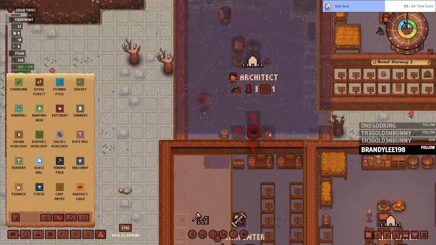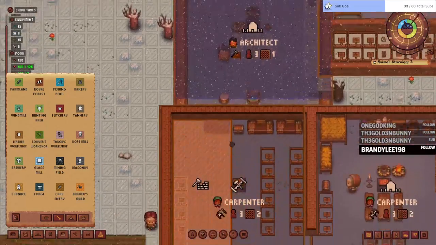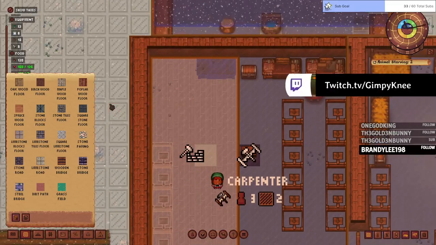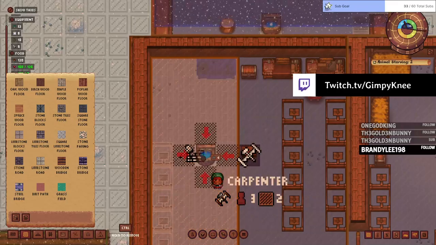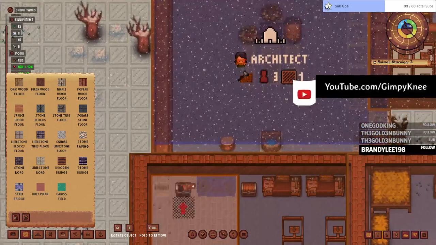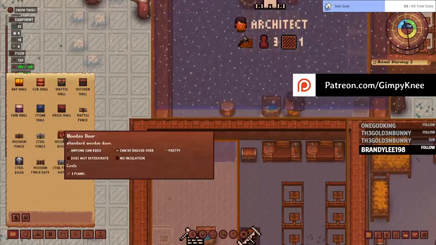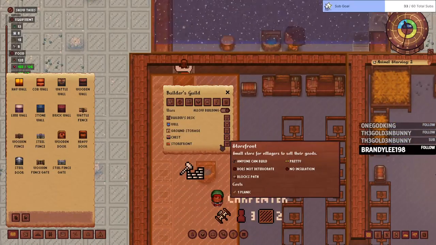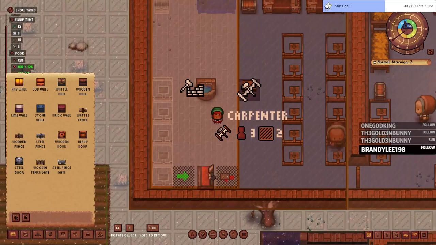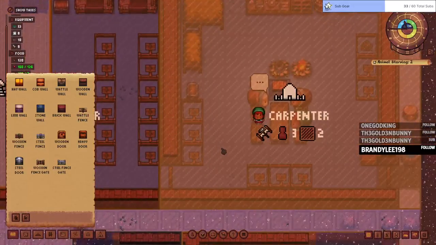Can't build here? Why not? I wouldn't let us build a well in here, probably because we didn't have a floor down here. For him. There we go. I'll get that to get us around that one. Chest. Money. Guess we can give him a door right here. Storefronts. Carpenter lives in here.